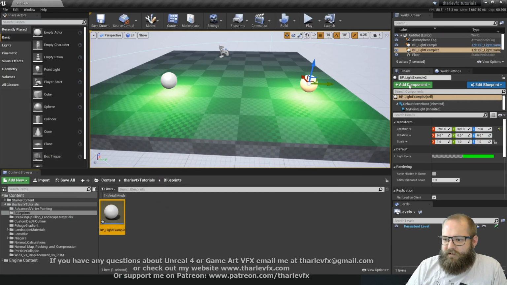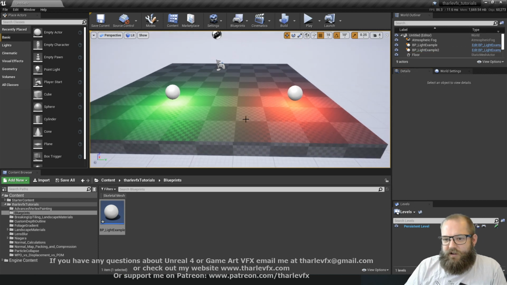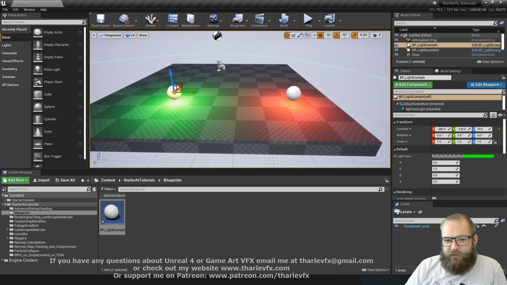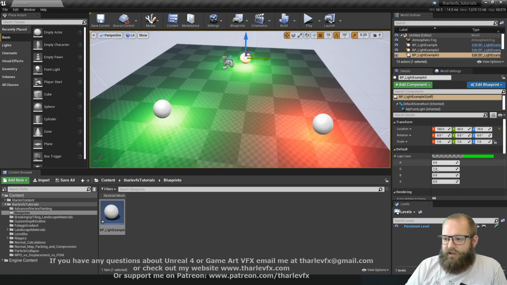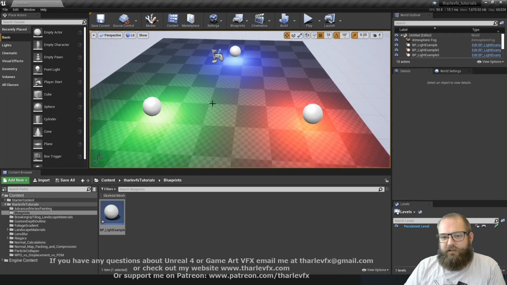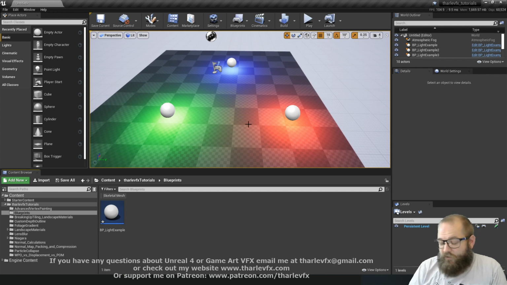If I minimize this down now, you'll see we haven't given it any category, but in the light color section, we now have access to that light color. So we've made a very simple user editable blueprint. And we can make another one, so blue over here. Very cool, very powerful. This would be how we could set up all sorts of tools. So if you're making a blueprint that might want to be something that you can edit in the world, you can set, however you want to do it, the possibilities of coding are immense.